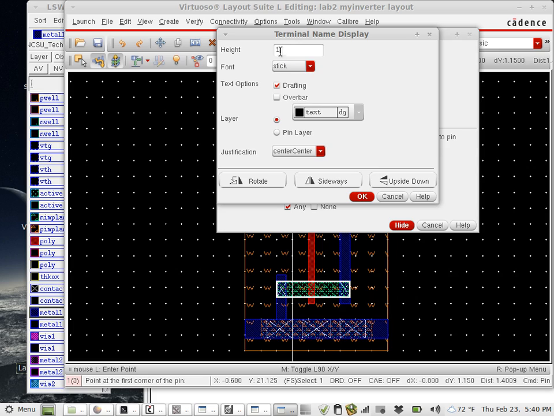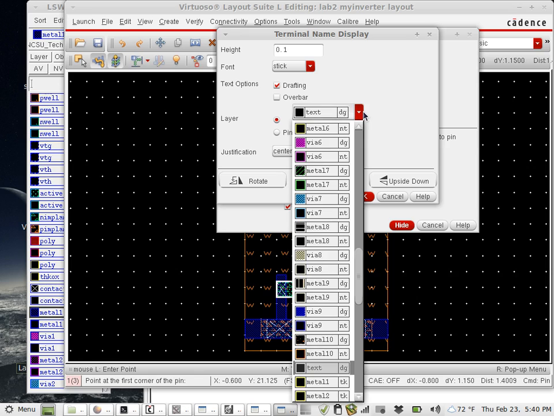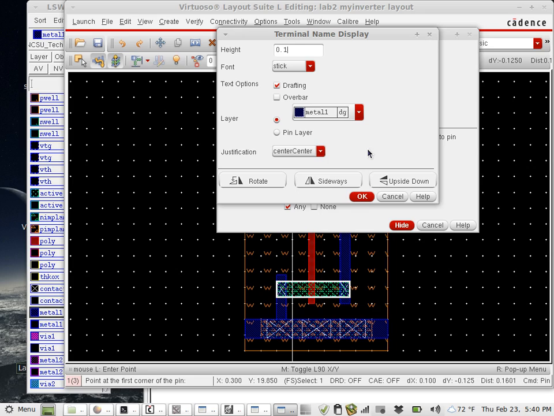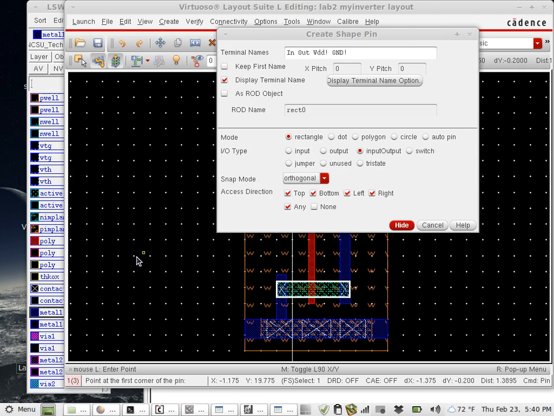To go to the display options, over here you modify the height to be, let's say 0.1. And then this is very important. Select the layer as metal 1 DG, which is drawing. And then make sure that you have metal 1 selected here, metal 1 DG.